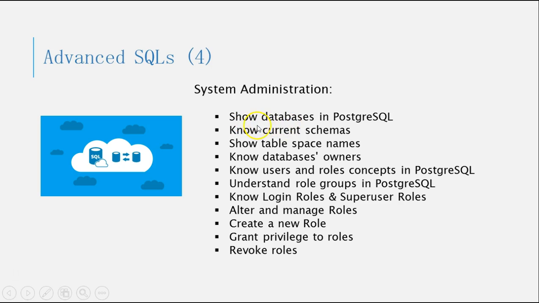We will study how to use the SQL statement to show different databases in PostgreSQL. We will know the current schema you are using, how to create a new schema, and how to show the tablespace names where tables reside. Here, you will understand database owners and how to search those owners. You will master the user roles concepts and how to search the information on a specific user's role.